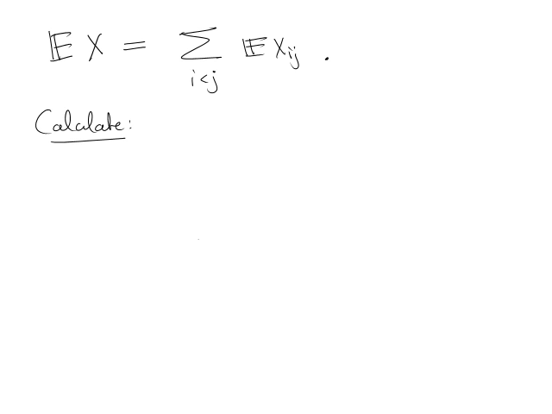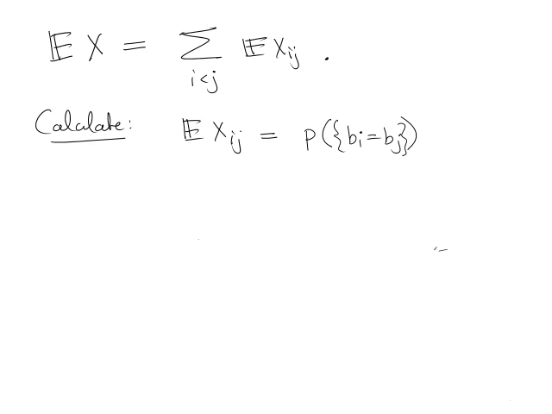And so now the point is that by linearity of expectation, the expectation of the number of magical pairs is equal to the sum over i less than j of the expectation of xij. So all I need to do is compute the expectation of xij. And so now I'm going to calculate this. Well, the expectation of xij is equal to the probability that bi equals bj, right?